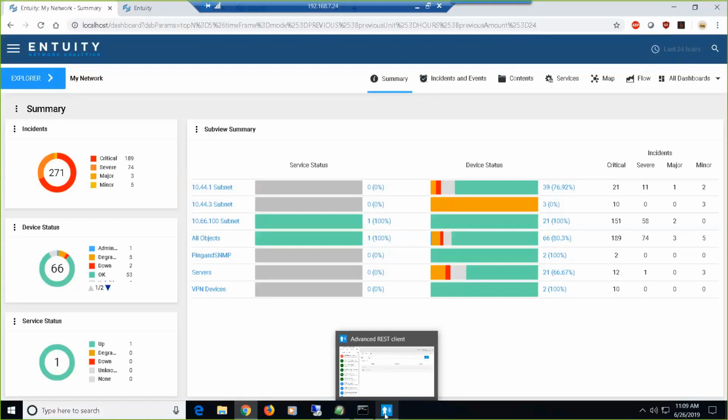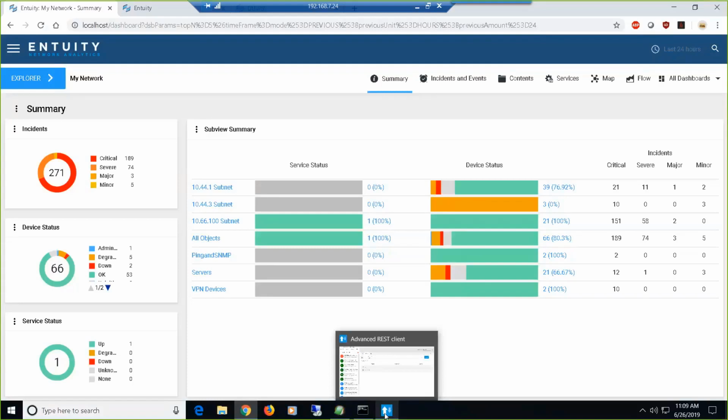The REST API we developed in 16.5, and we've continually added features to it. It can be used for extracting time series information, which is one of the use cases I'm going to show today. That is done using a data access template. But it also can be used for extracting things like inventory information, object attributes, incidents, events.